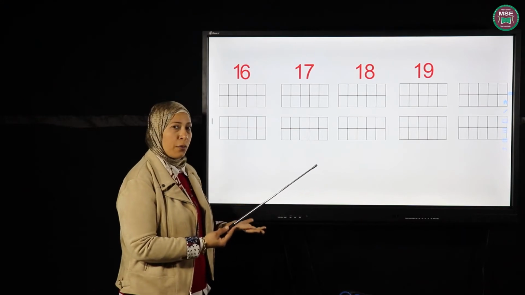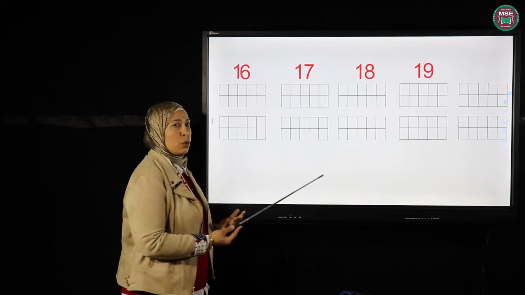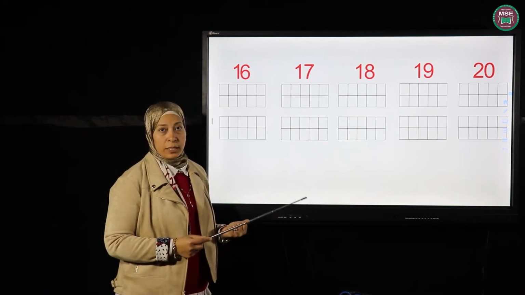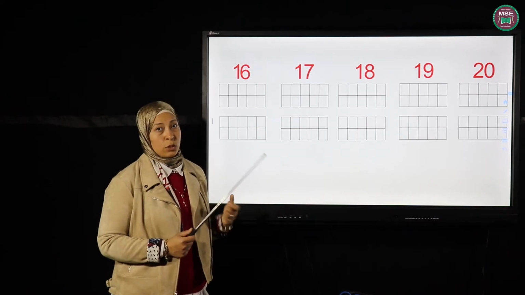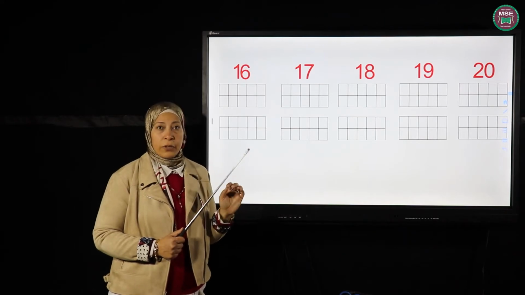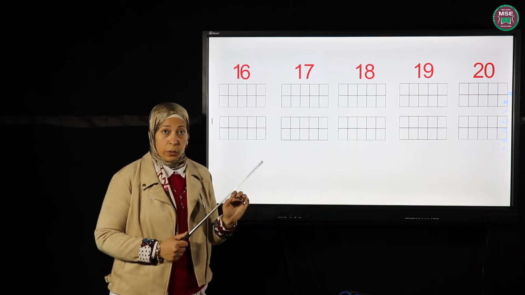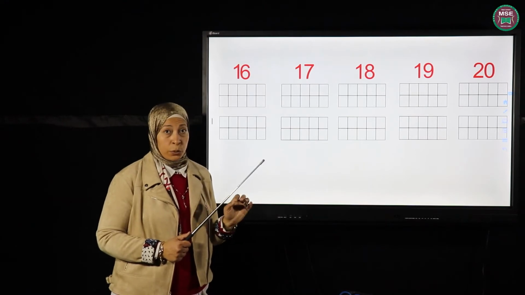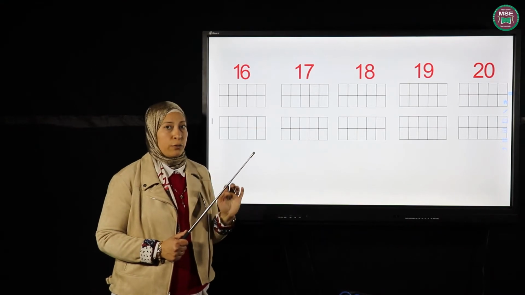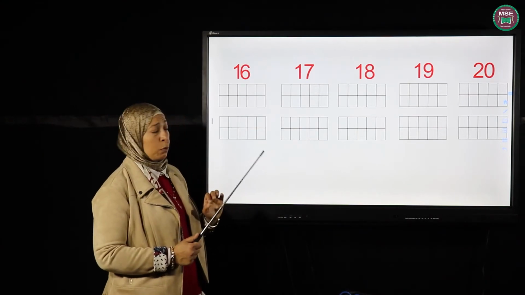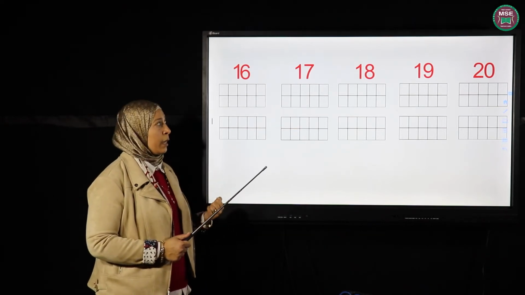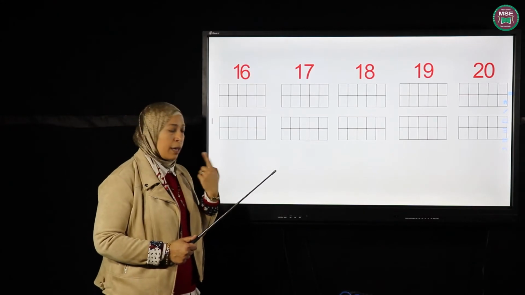20 is different. How can I write 20? 2 and 0 makes 20. So we have to listen very carefully to the numbers. Okay, if anyone is telling us to write a number, we have to listen and then write. And when we read, we have to be very careful, so that I will make no mistakes. Or even when I'm doing some complete exercise, I have to listen to what I say and write.